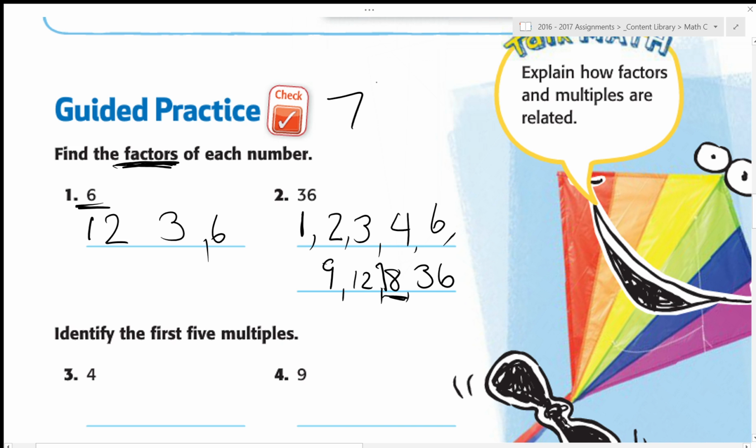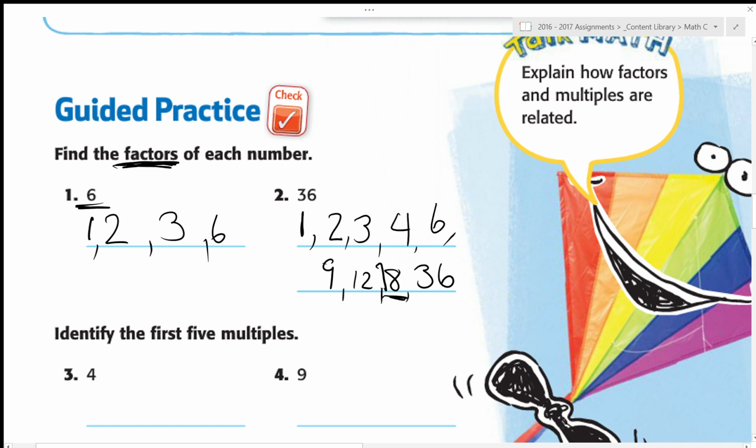We're going to try 7 because this is our last possible factor. 36. 7 times 5 is 35, and so no, that doesn't work. And I'll teach you when you come and sit with me in a little bit. I'm going to show you how you can use the skip counting table on the wall for now to help you figure out the factors of a number.